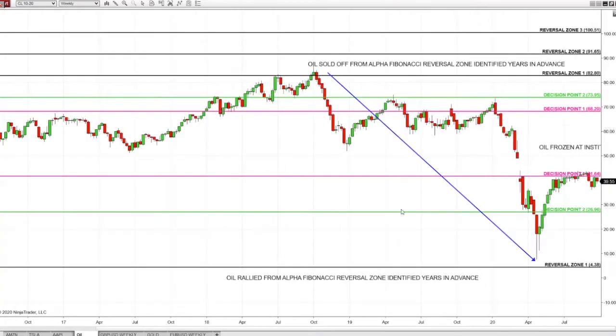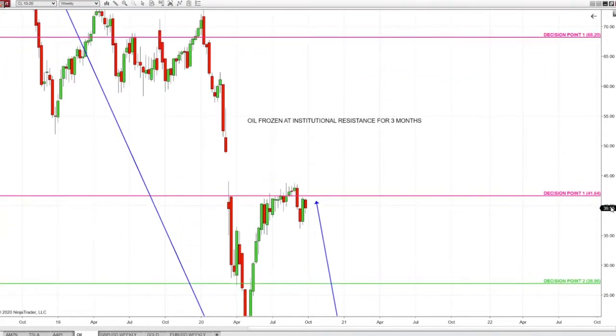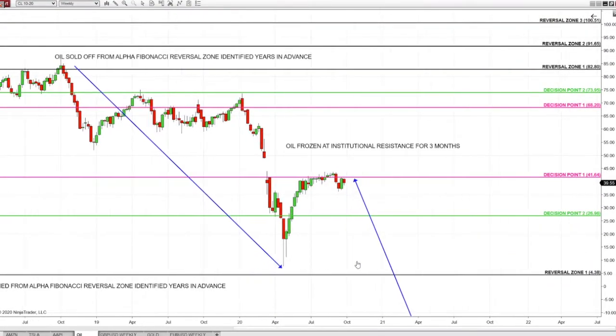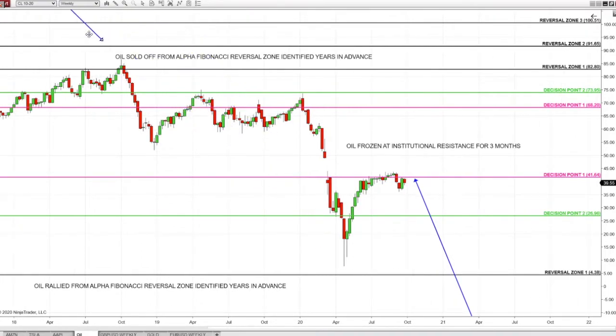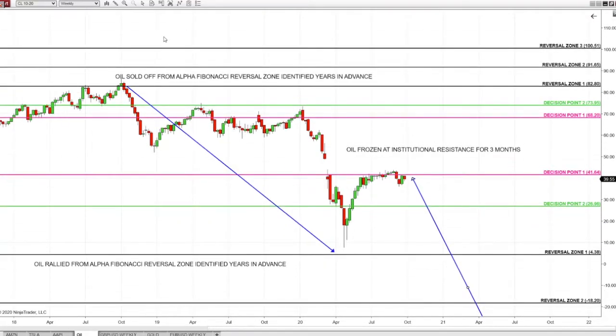But if you prefer to trade oil, as our Saudi student does, not a problem. Oil collapsed the exact same way as Amazon and Tesla have done. How oil rallied from the ultimate bottom. How oil froze at ultimate resistance, showing you clearly. You can trade anything you choose with the Alpha Fibonacci system. And that's only a few minutes this morning on October 15th.